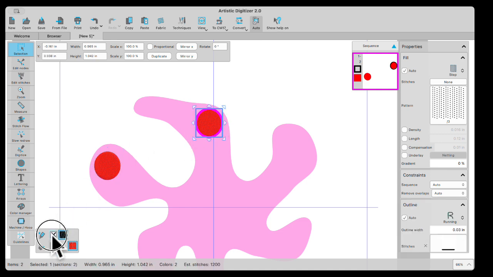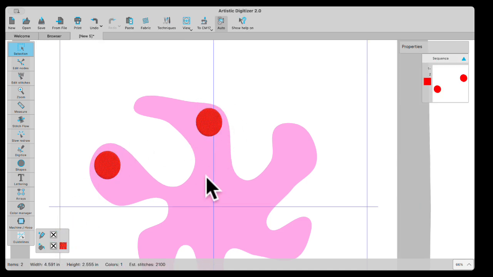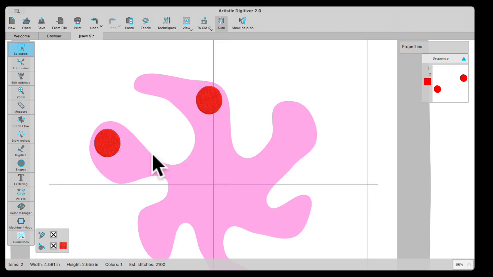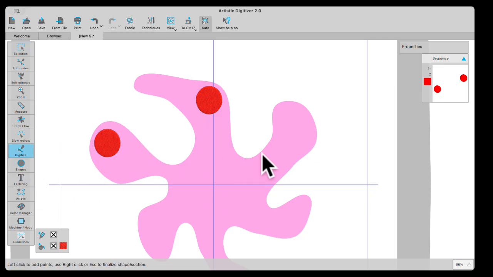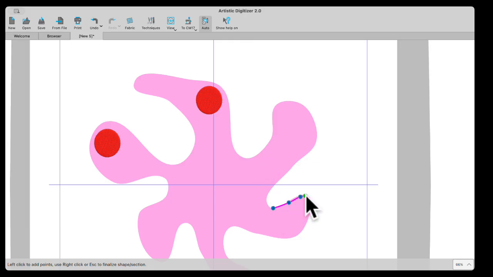There we go, because I don't need an outline on those. So you can go ahead and add things in here. If you wanted to do some fun stuff, maybe you wanted to continue with a shape. Maybe I like this shape. So I'm going to come back in and use the edge of this to create some artwork.